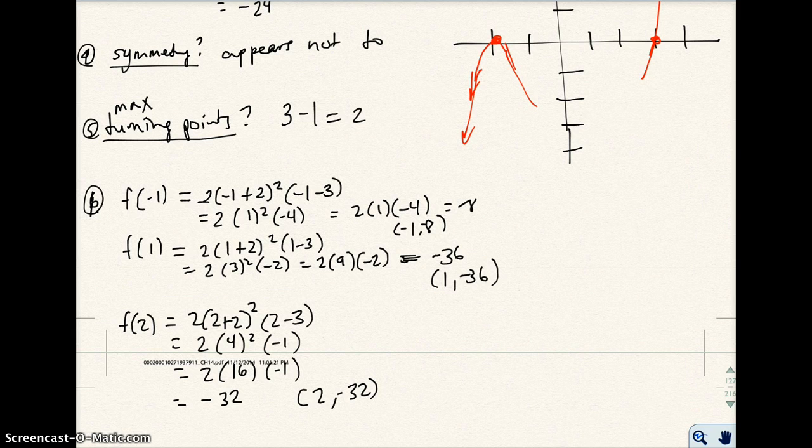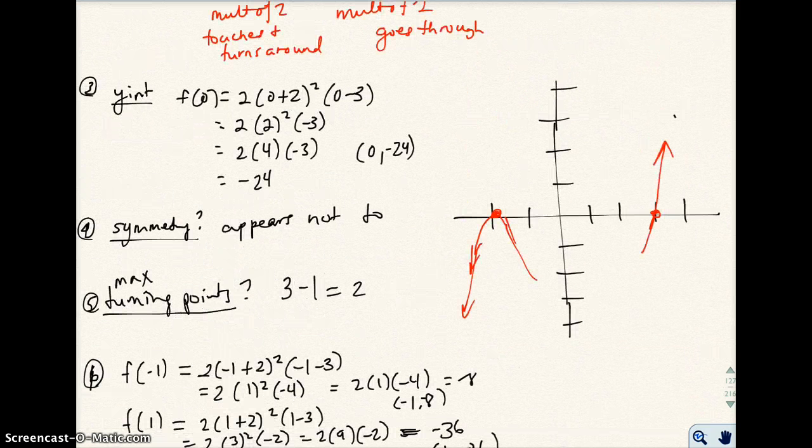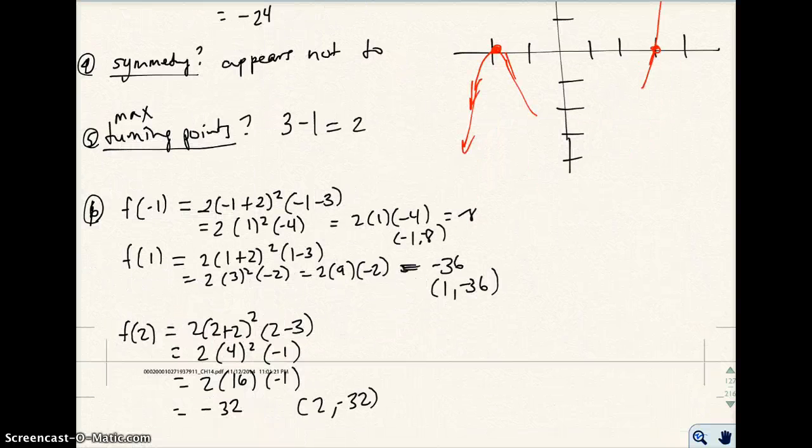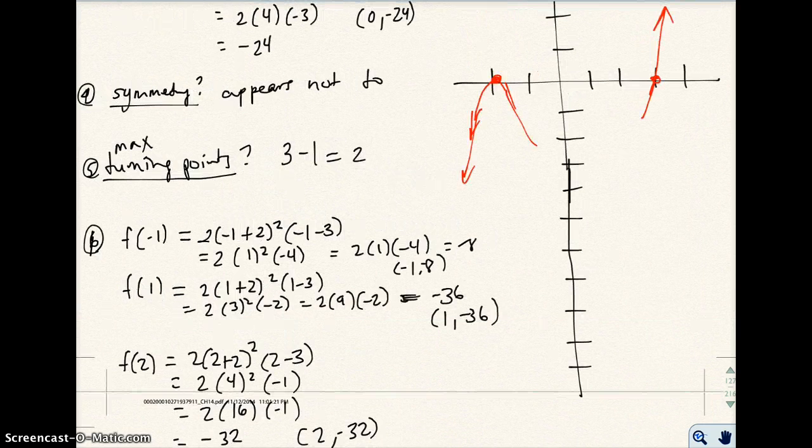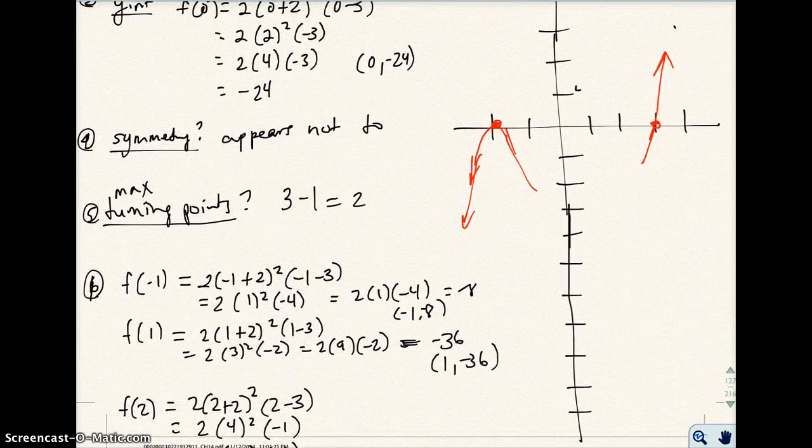So look at the graph here. It looks like I did not ever plot the (0, -24). So let me go ahead and finish this graph. I'm going to resketch this a little prettier. I'll put my tick marks here, and each of these is going to be worth 4. So I'm going to label this as 4, and then I'm going to label 1. I know what they represent. And I have (0, -24).